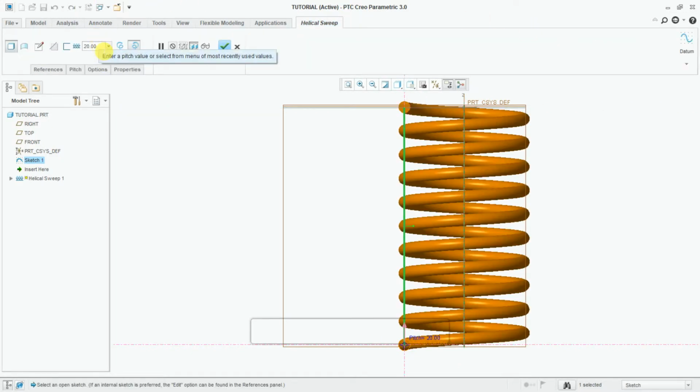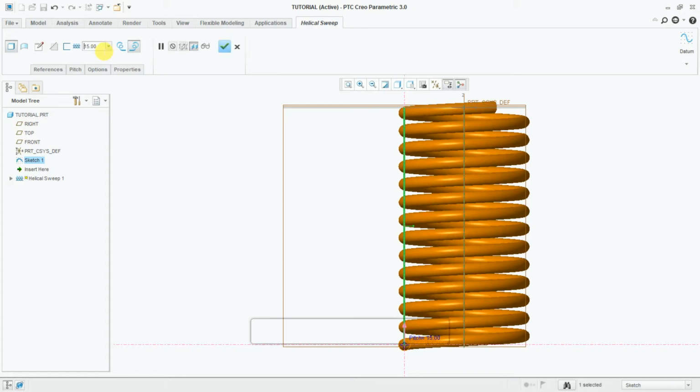And then now give the difference between the coils as we need. So I choose 15 diameter difference. So we can choose according to need.